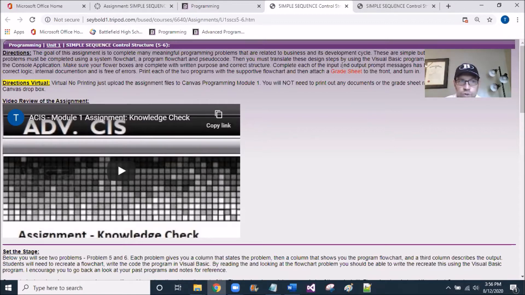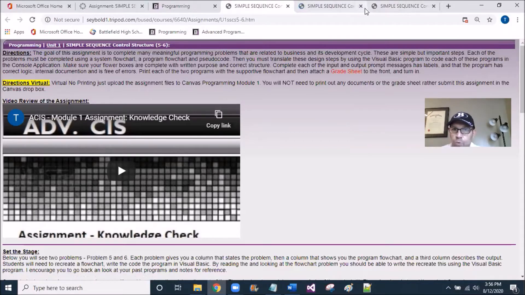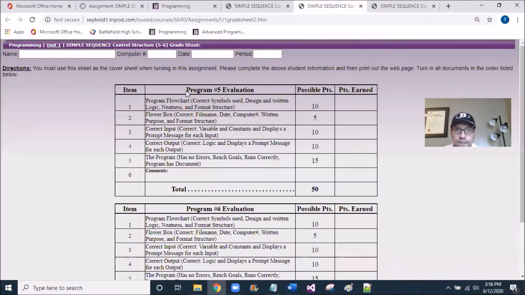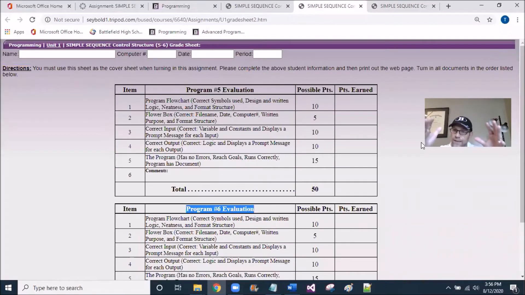Again, there's two directions. One is directions in the classroom, and the other one is direction virtual. You're following the virtual direction. But I first want to talk about the grade sheet and review it real quick. You will be creating two different Visual Basic programs. So if I open that tab real quick and look at that, you can see the title here that says Programming 5, and you can see the title here, Programming 6. Programming 5 guidelines kind of mirror Programming 6. So we have the same information.